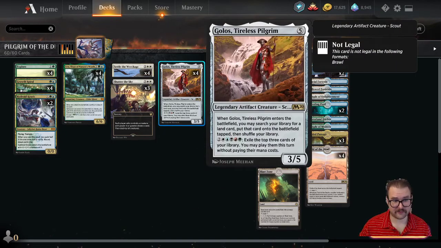And then on the 5 drops, we're running the full playset of Golos, Tireless Pilgrim. He's a 3/5. When he enters the battlefield, we may search our library for a land card, put it onto the battlefield tapped, and then shuffle our library. And then later on, we can activate his ability, exile the top 3 cards of your library, and you may play them this turn without paying their mana cost.